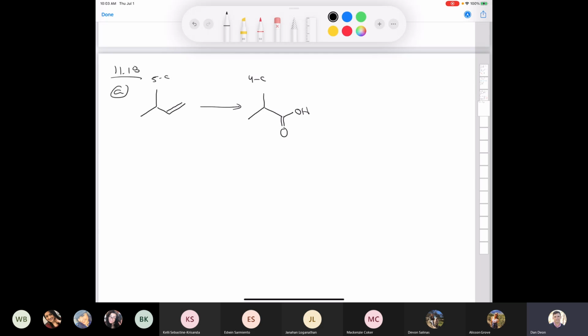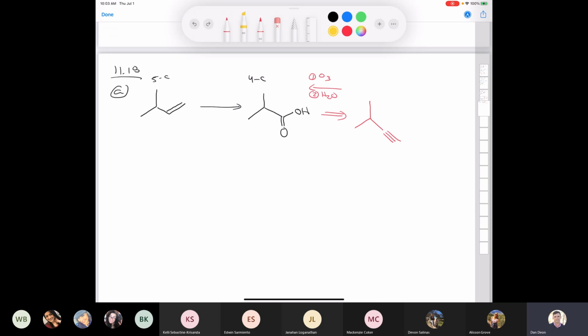Another good news here is that we don't have many ways to make carboxylic acids, do we? Really, the only option that we have would be to start out with this alkyne, which has a total of 1, 2, 3, 4, 5 carbons, and then we would treat that with ozone in the first step and then water in the second step. So not only will we get this, we would also get CO2. That's neither here nor there. We're interested in organic compounds. So then the question becomes, well, how do I get from this alkene to this alkyne?